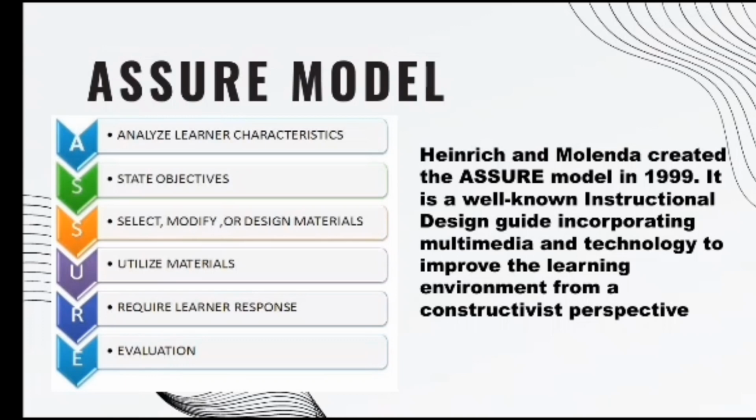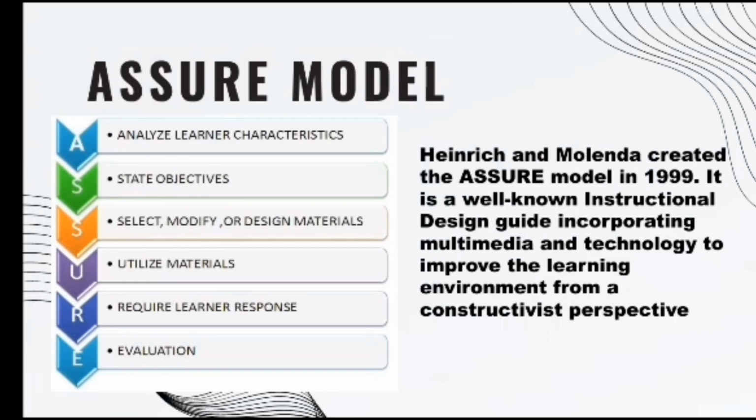Next is state standards and objectives. In this stage, the teacher must state standards and objectives for the learning module. This statement consists of a specification of what learners will be able to do as a result of the instruction. In state objectives, the teacher should clearly define the learning objectives or goals that the teacher wants the learner to learn. These stated objectives also need to be aligned with the content that the teacher teaches.